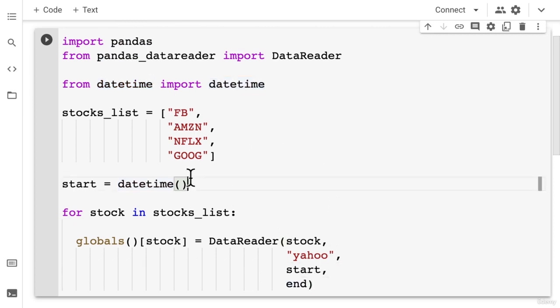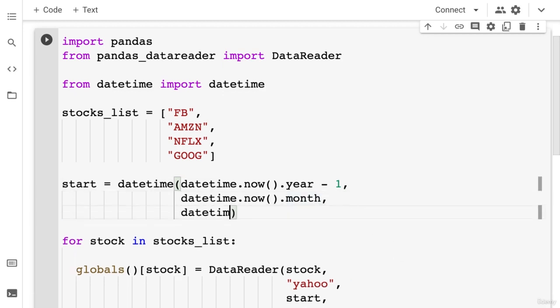All right, so let's define the starting date. So we can do a year ago. To do that, we'll take our current day, which is datetime.now, and we are going to then subtract 1 from its year. So we can get the year property from any date just like that and subtract 1 to give us 1 year ago. Then we can get the current day's month as well. And finally, we can get the current day's day. So just like that, we'll get the same day and the same month, but 1 year earlier.